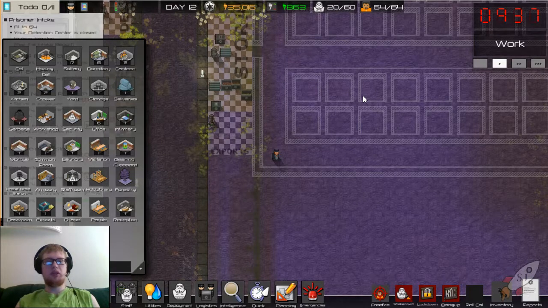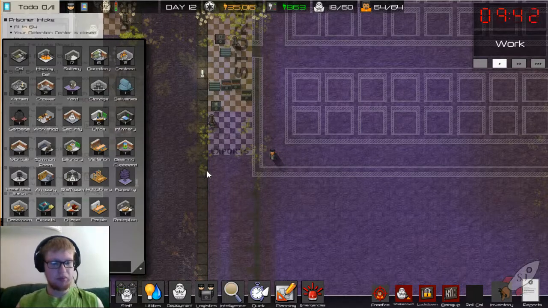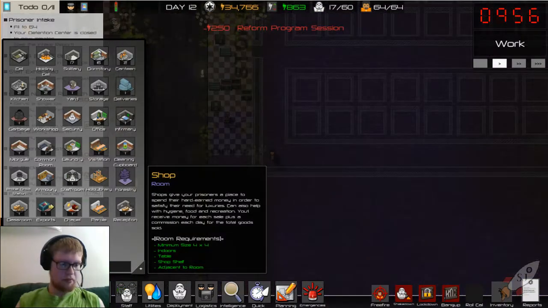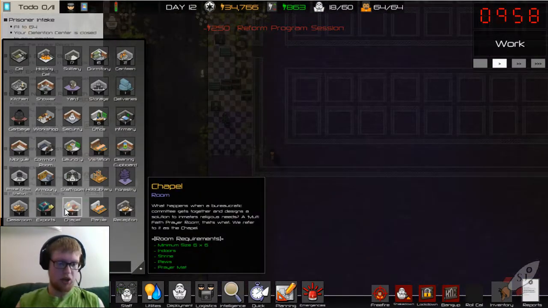This can be anything, and it's built for max security people. So we will want a thing for the monitors, so a security room. We will want probably another shop. Another classroom, definitely. Another chapel.